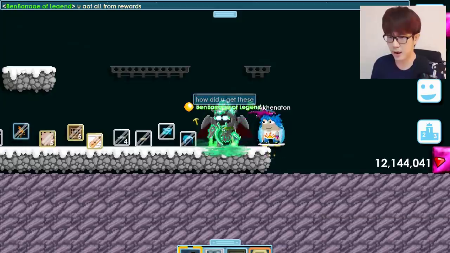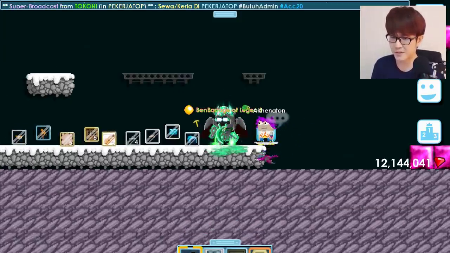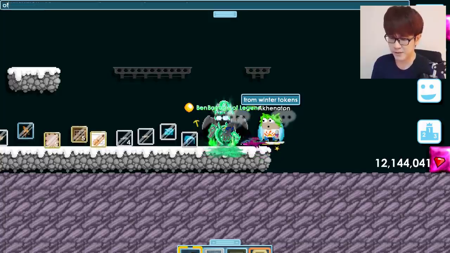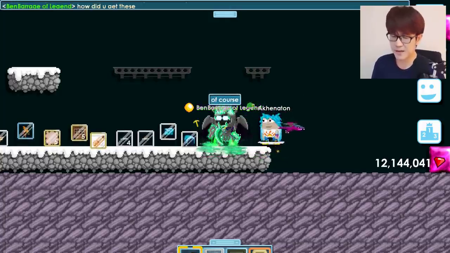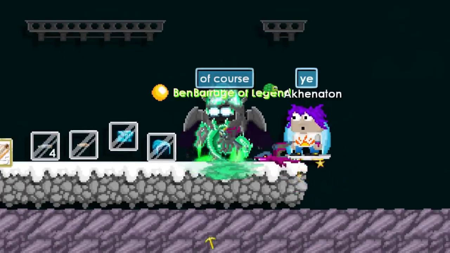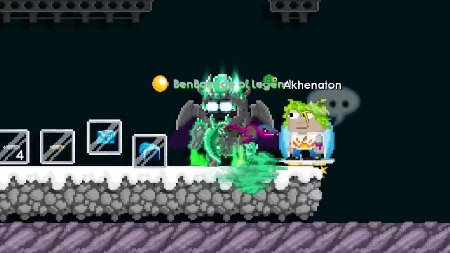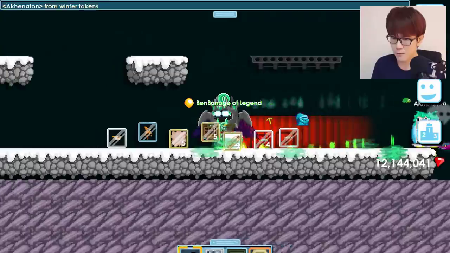Yes, okay. So, are you guys excited? We're gonna check out these items. Wow. From Winter Tokens, of course. He's giving these to me, and no, I'm just kidding. He wants to show you too. He messaged me about these items. So, I bet you guys can't wait. So, we're gonna check them out.